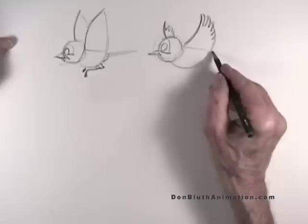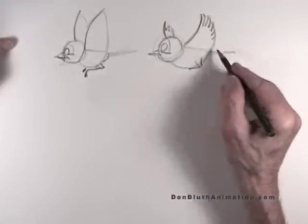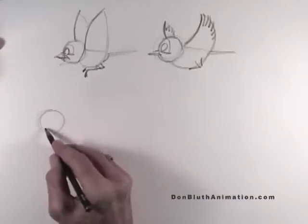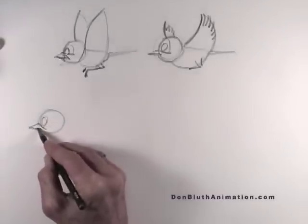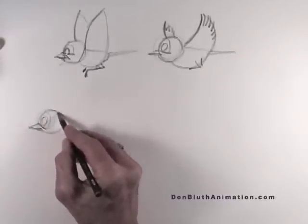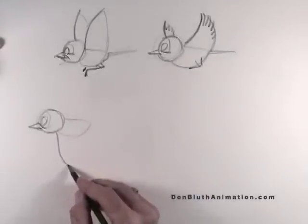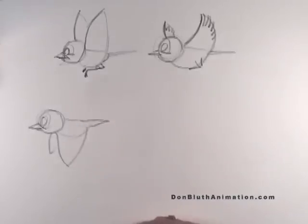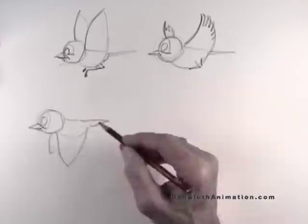Now you're going to think somehow that your next drawing is going to be where the wings are right in here, but you'd be wrong. So let's go to the next drawing. The fun part is drawing the head over again. Here's the little body. The bird's next position where the wings would be is down there. So it's wings up, slow out, wings down.